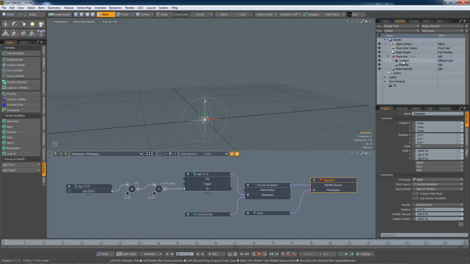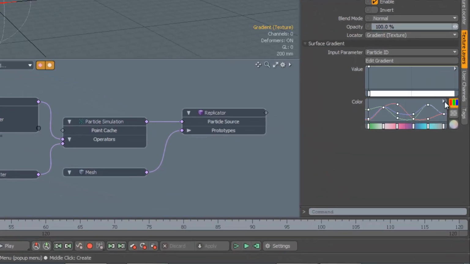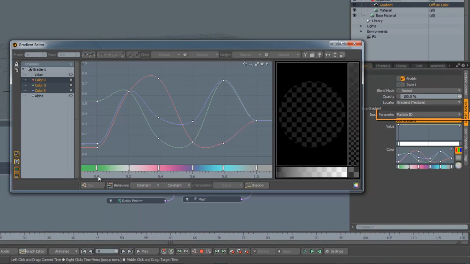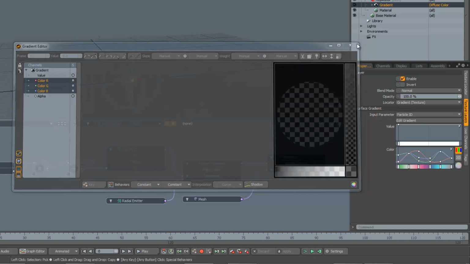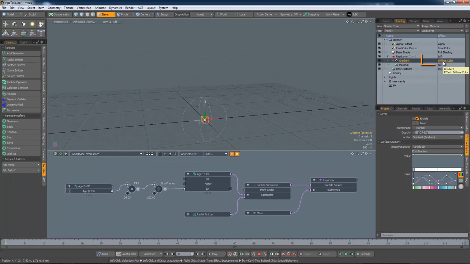And here we have the gradient with its curve in it for mapping the ID from 0 to 1 to the corresponding colours. And we're driving the diffuse colour from the gradient.